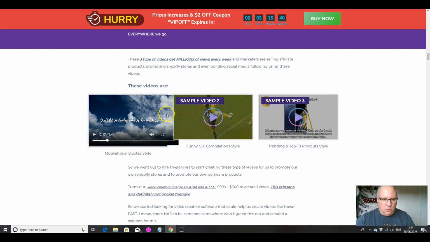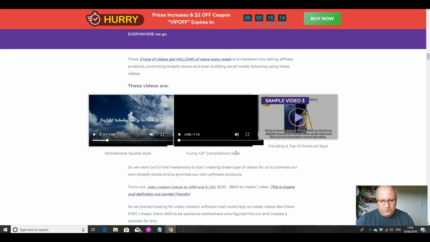So you get the idea. All these are fully customizable and editable, by the way. So if you don't like the font on this, which I don't pretty much, I have to say, you can change it. And when you go through the demo there, you'll be able to see how you can change the fonts and the colors and stuff. Especially this white on top of clouds doesn't really work, for example, but you'll see inside it's really, really easy to customize it. So these funny GIFs, let's have a look at this one.